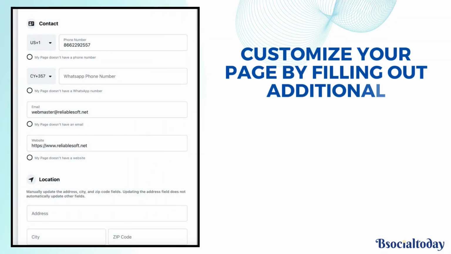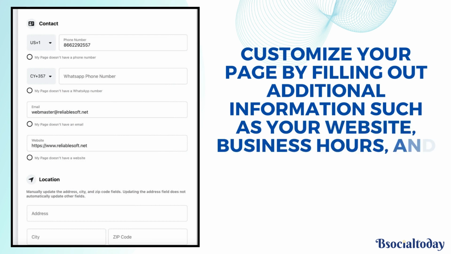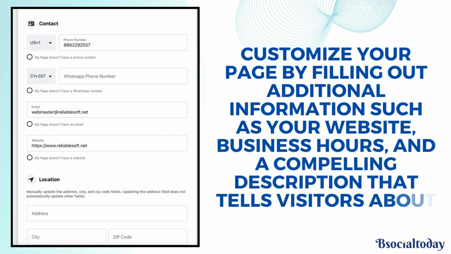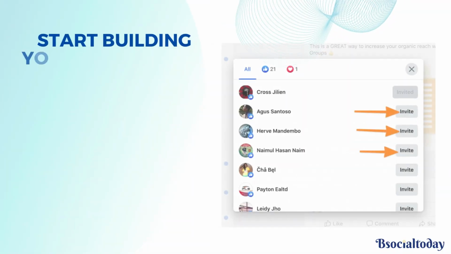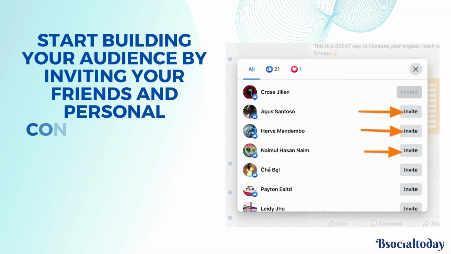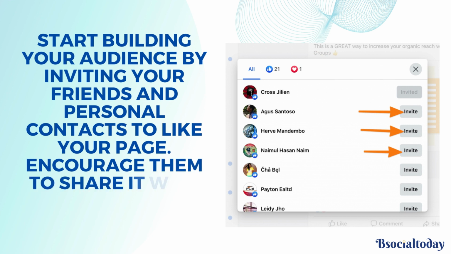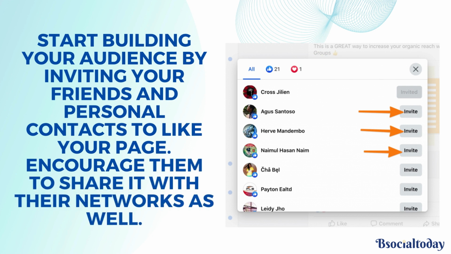Step 8. Customize your page by filling out additional information such as your website, business hours, and a compelling description that tells visitors about your business. Step 9. Start building your audience by inviting your friends and personal contacts to like your page. Encourage them to share it with their networks as well.